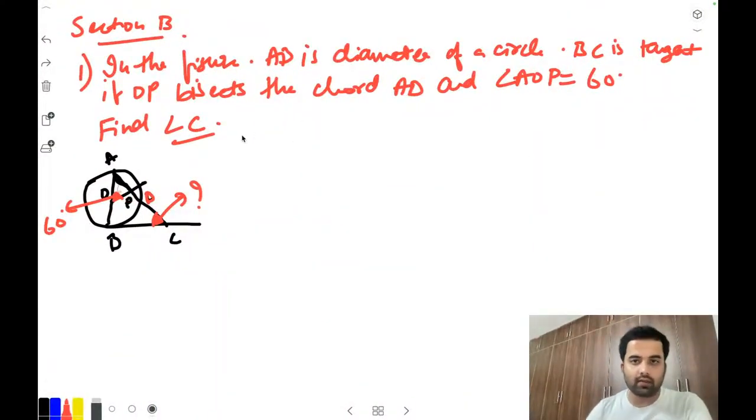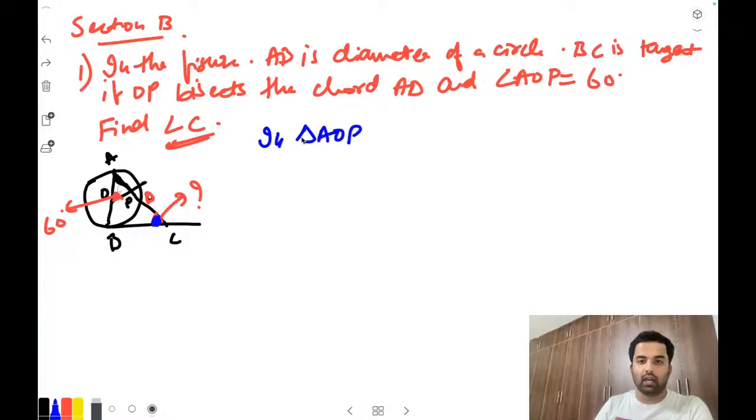See what things we will have here. We have to find the angle C. Let me take a different color. We have to figure out this blue color angle, okay? So first, take a triangle, that small one, okay? In triangle AOP, I hope you are able to see that AOP, that small one, okay? Here, see, angle O, this part is given 60. This part is what? 90 here actually. It is 90. So what should be the angle A?